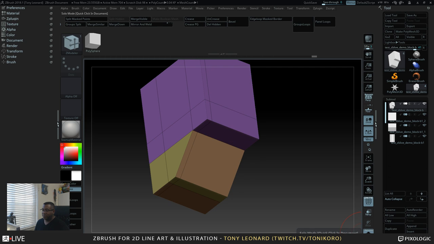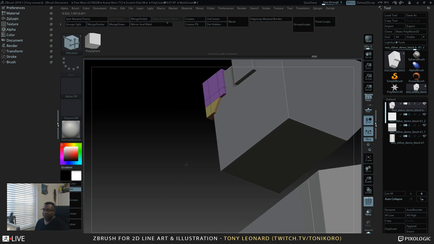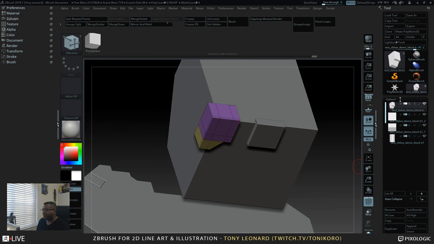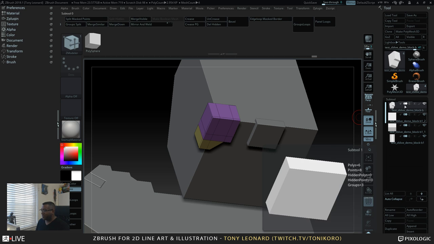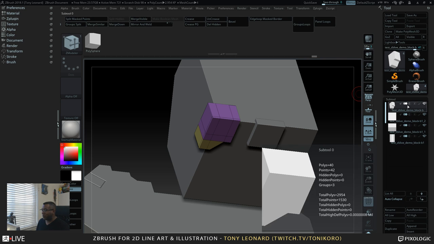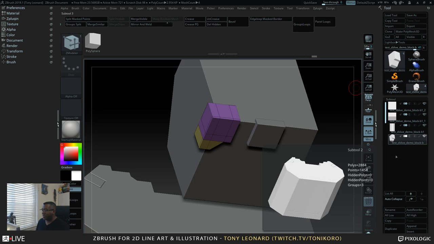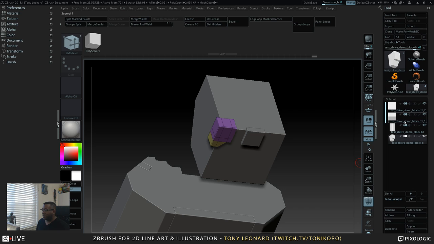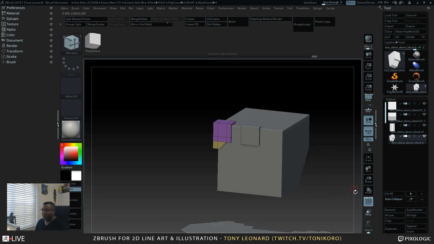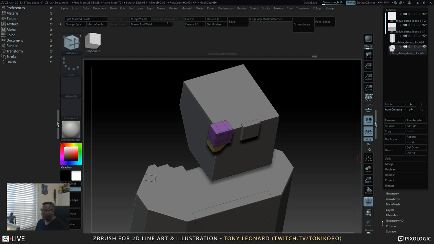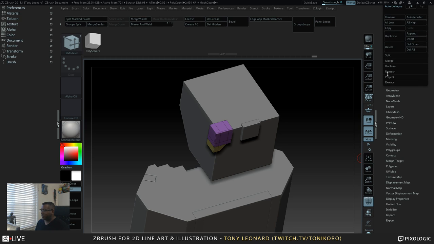So now I come back. Either I can add or subtract that. I'm going to kick this guy all the way. I'm going to hold shift, because I want to move this block all the way down to the bottom. So I'm going to hold shift and just click here on the arrow, which will kick it to the bottom of your subtool list as far as the shape goes. And then, of course, if I wanted it on both sides, I could do this now or later, but it's probably better if I do it now and they both come out at the same time.